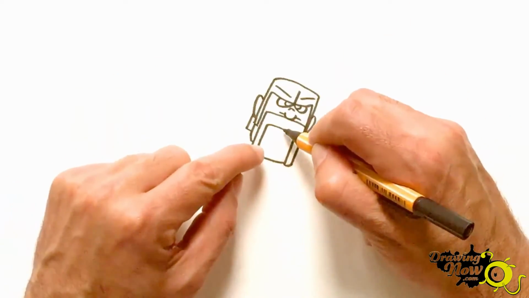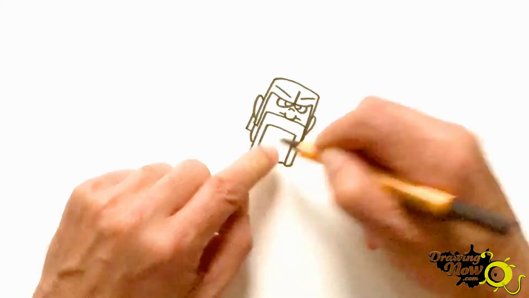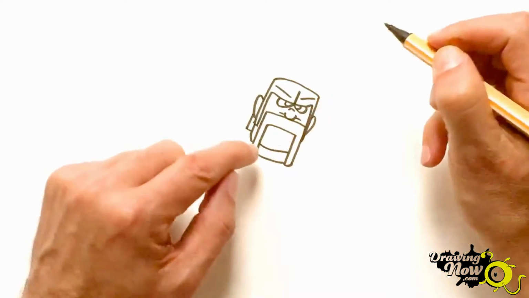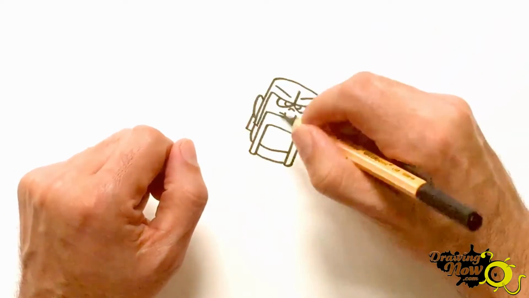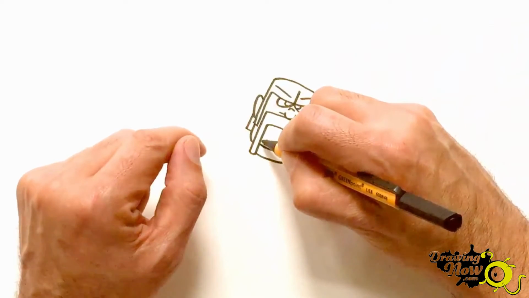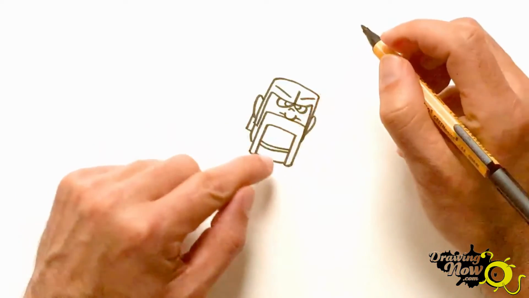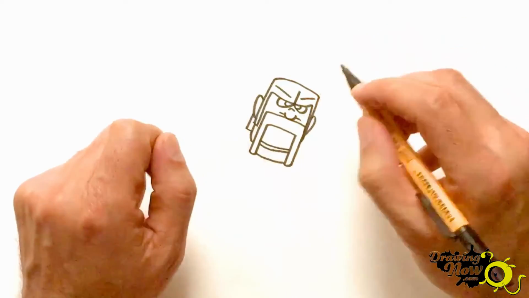The mouth is open from here to here, so we do a point here and we connect to the other side. So that's him screaming. The mouth is built by a lip, so we do a lip. It's very easy, a parallel line. This will be the lower lip. The upper lip you don't see because of the mustache.